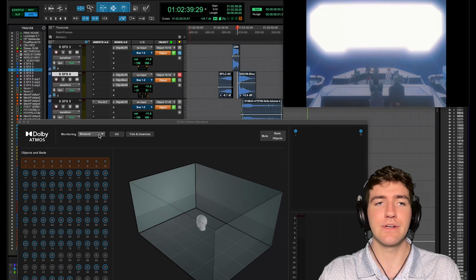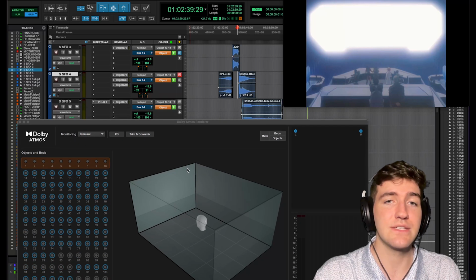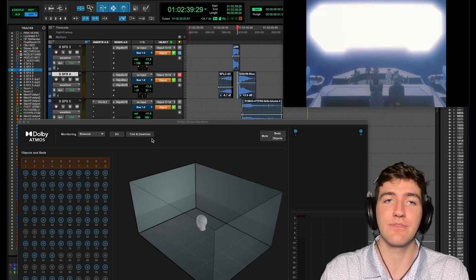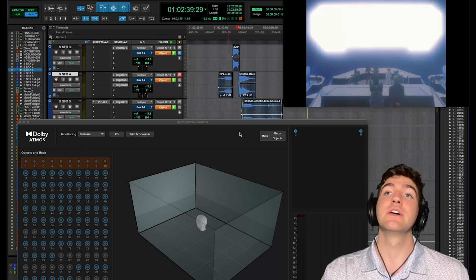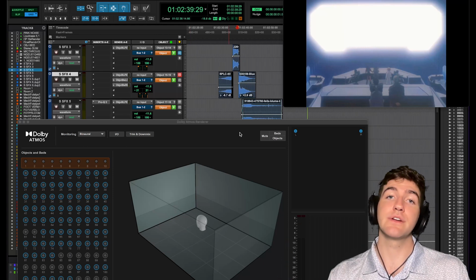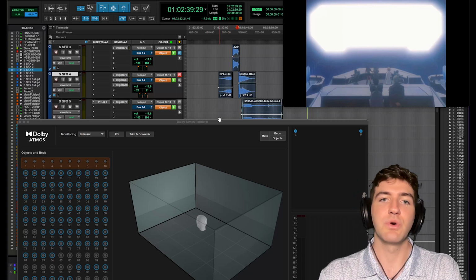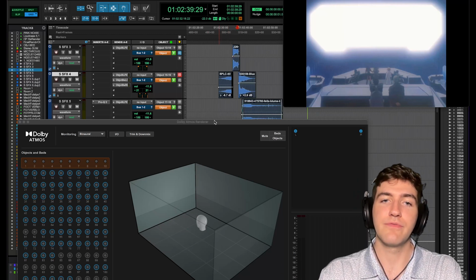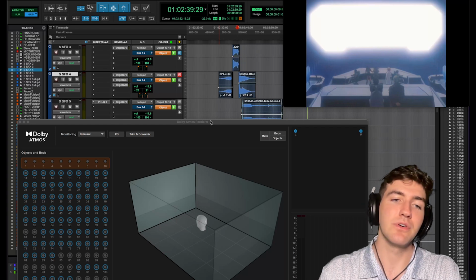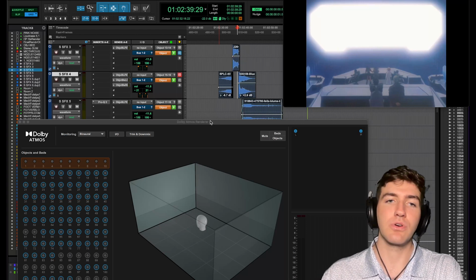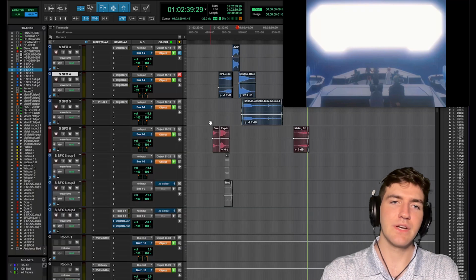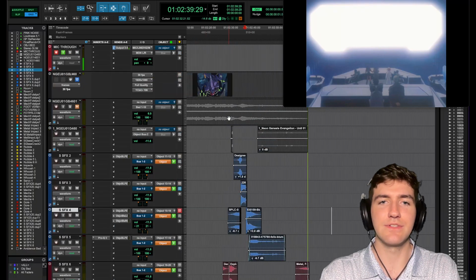And you can monitor in a whole bunch of different ways. If you have a 5.1 setup, you can monitor in 5.1. But the beauty being, you can then do re-renders to whatever format you want. Let's say you want a film release for 5.1, but then you also want a binaural. You can just do a binaural re-render. So yeah, enough about Dolby Atmos. Let's get into the sounds.